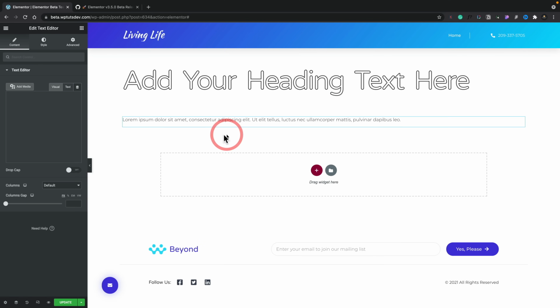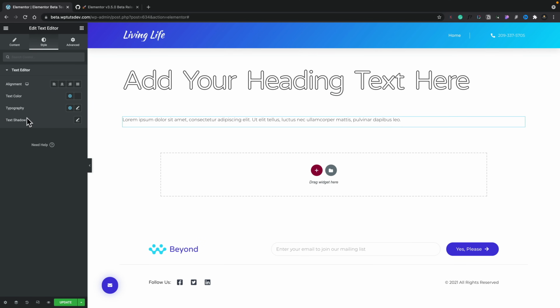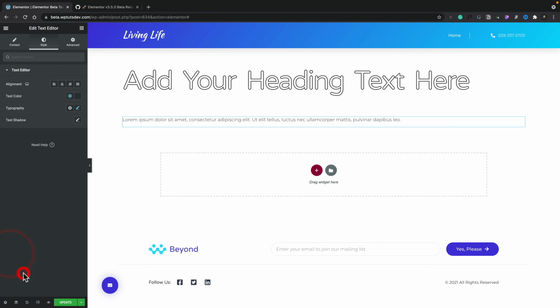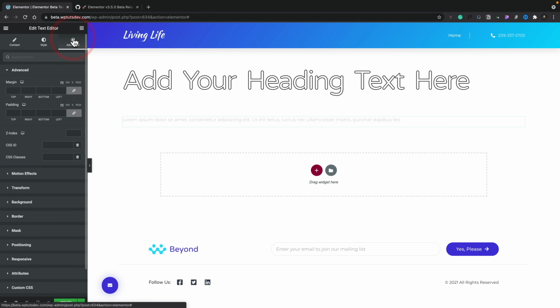So again, I do like this, and I'm fairly sure if we go to anything that uses the text options and into styling, we should have inside there under our typography, we've got our word spacing option. So this isn't limited to titles. You can use this pretty much anywhere, I believe, that uses a text-based element. So pretty cool, kind of useful, and I'm not going to say there's anything wrong with that. This is the free version of Elementor, so we do need to give it a little bit more leeway than the pro version because it's free.